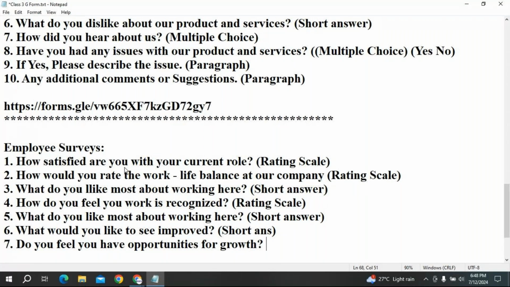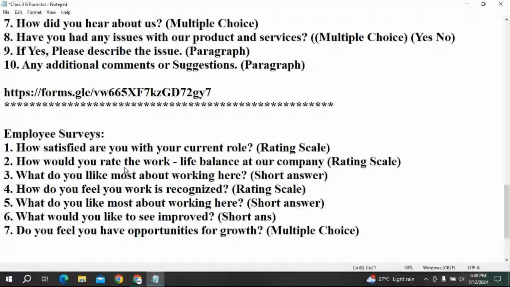So I put it for multiple choice, yes or no. Then, if you say yes, please describe these opportunities. So select the paragraph.